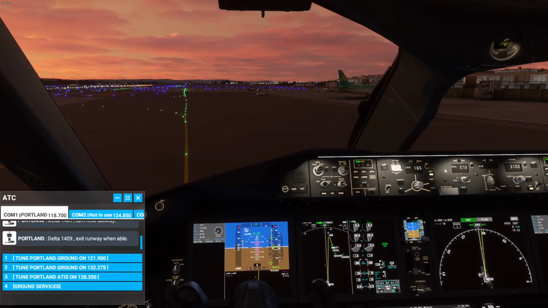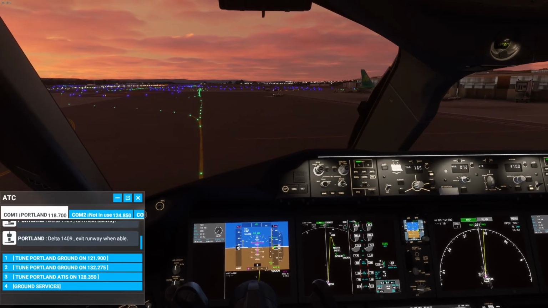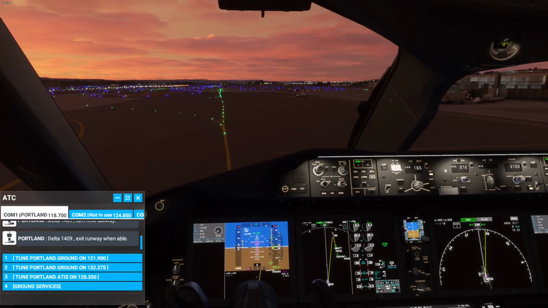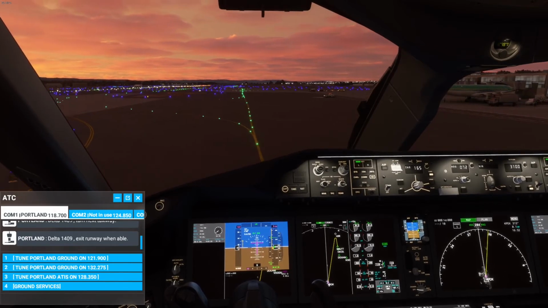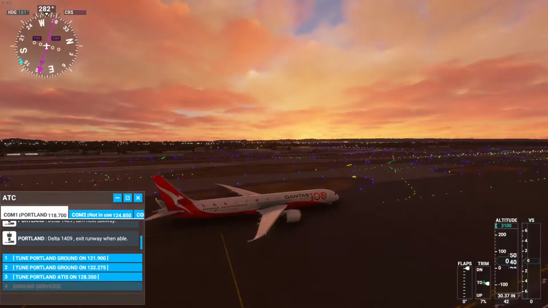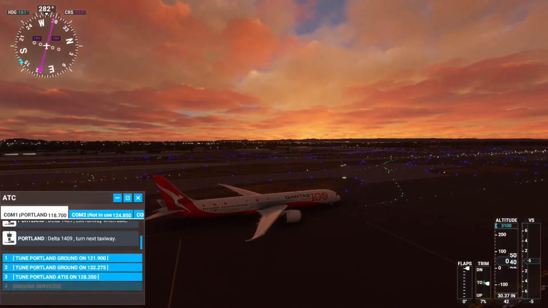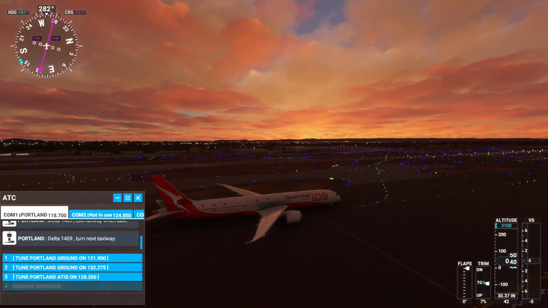Wasn't too bad after all that. And it seems to be always a bit of a relief, isn't it? Delta 1409er, turn next taxiway.